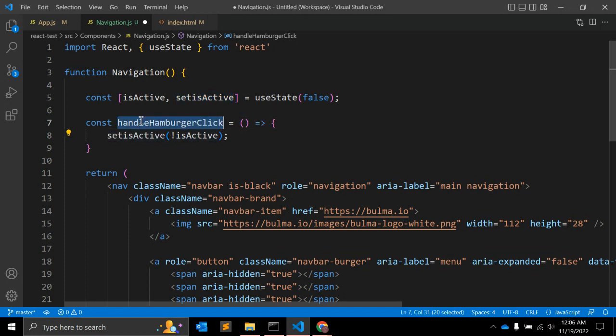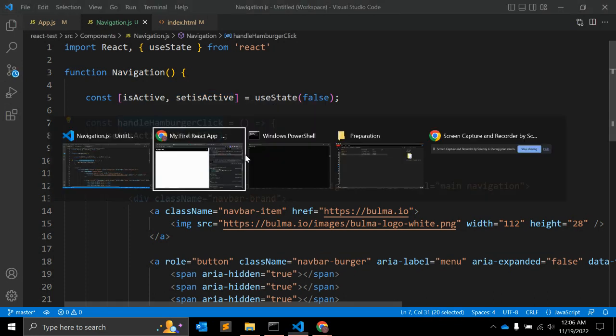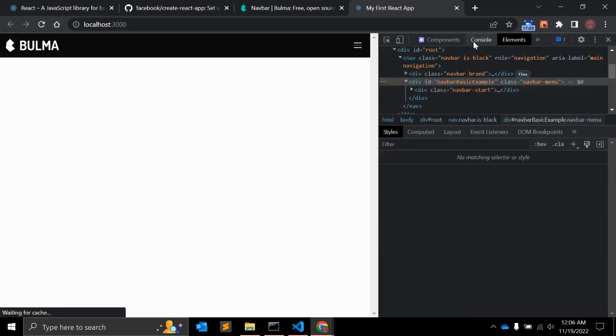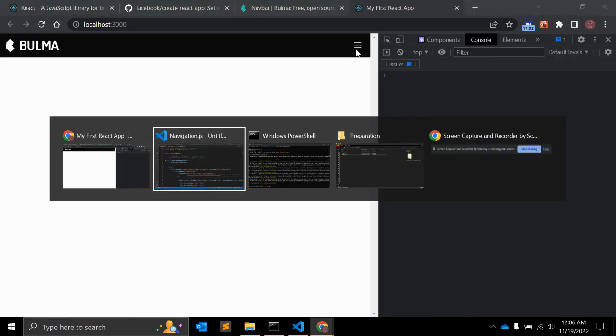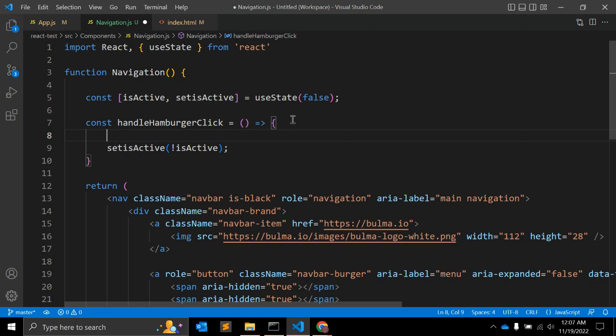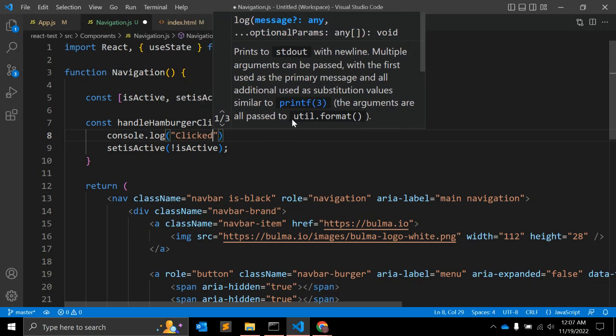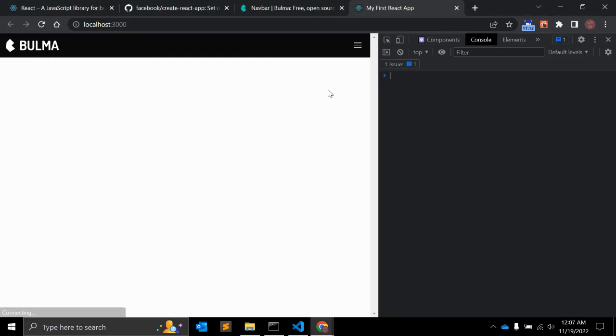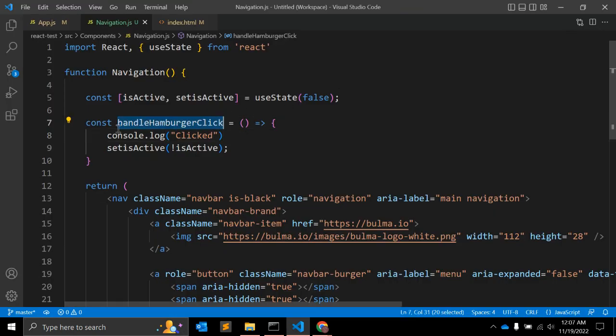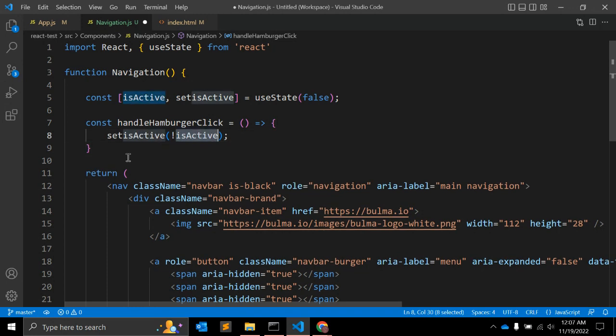Okay, and once you click on this hamburger, let me show you how it actually works. So when you click here, let me add console.log click. Okay, and when you click here, it will call this function, and it will change the value of isActive.